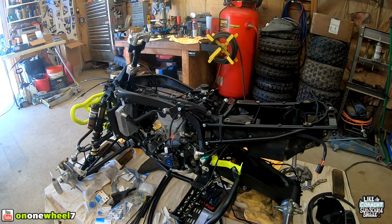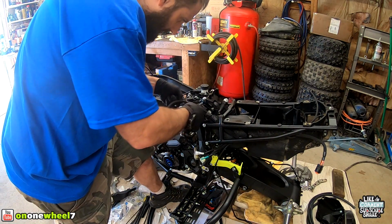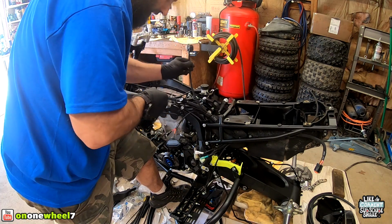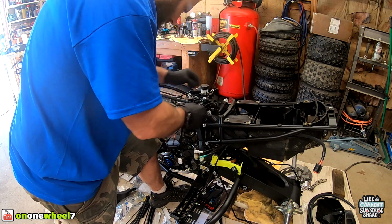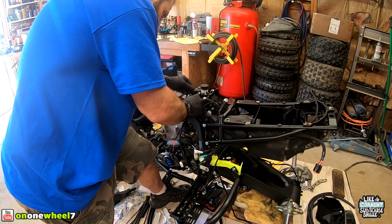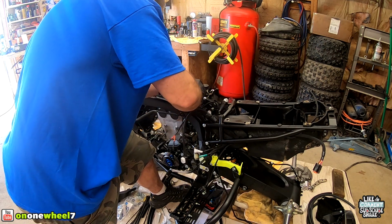So we're just going to start. I think we're just gonna start right up here. I can start plugging things in, and then we'll go back and zip tie it and clean it up. That's for the tank. So that can stay back. This one can go right there. That's the air inlet temp sensor. We got this thing for that sensor that's on the throttle body. We got the injector wire.